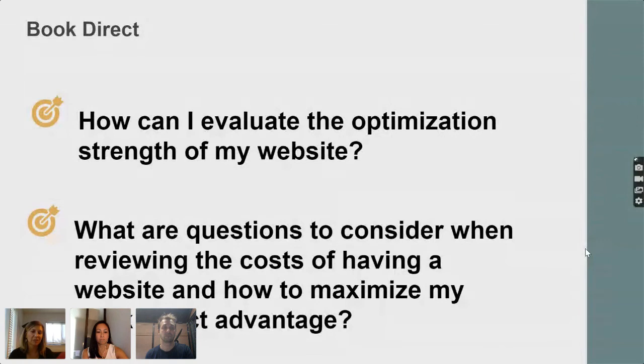But even if you do all those things right, the next part of the second question is, how do you maximize a book direct advantage? So to repeat a few things you said, maybe rate, or some kind of added value promotion, and making sure you have that capability on your own booking engine. Are you offering trip insurance? Are you offering payment plans potentially? Are these features within your site and your booking engine that will help drive the conversion and trust? And the other one you mentioned is a book direct advantage of, even if they haven't booked direct, can you drive it the next time with mid-stay marketing and maybe tracking your percentage of repeat guests?